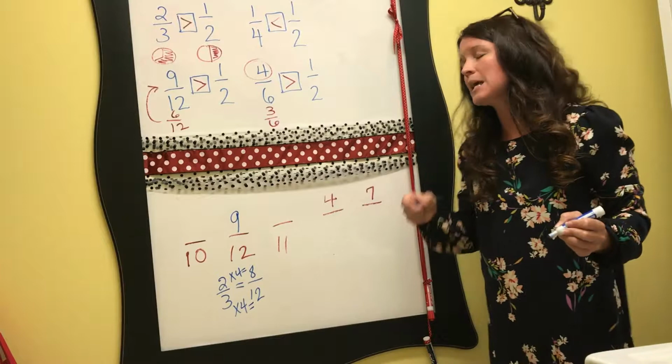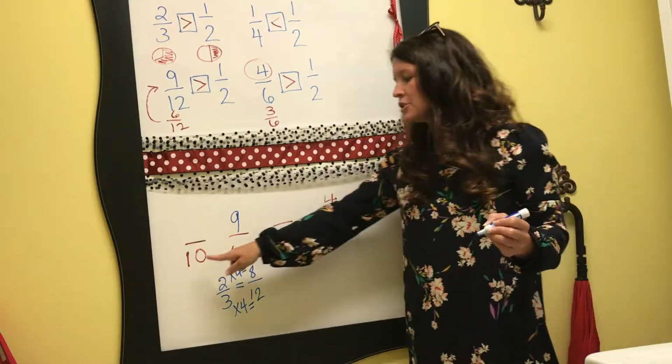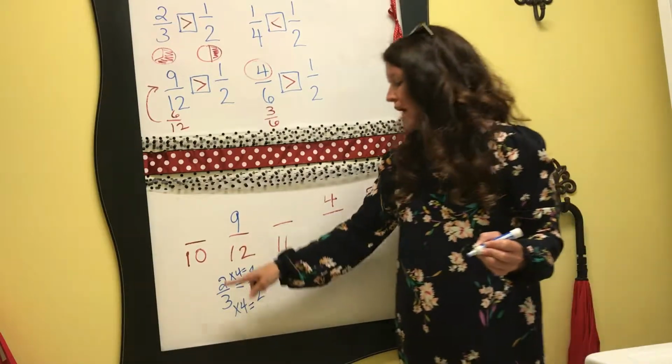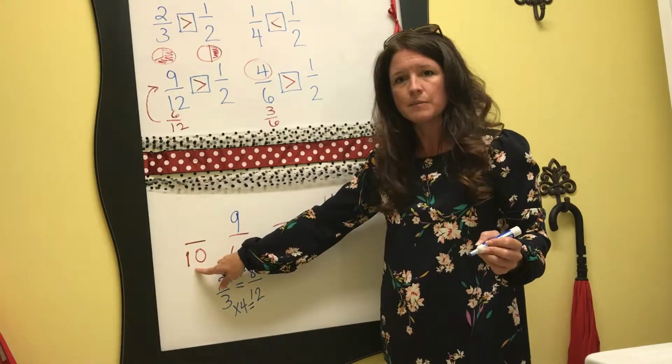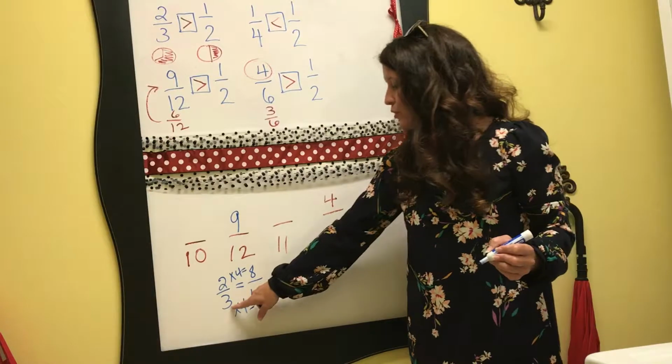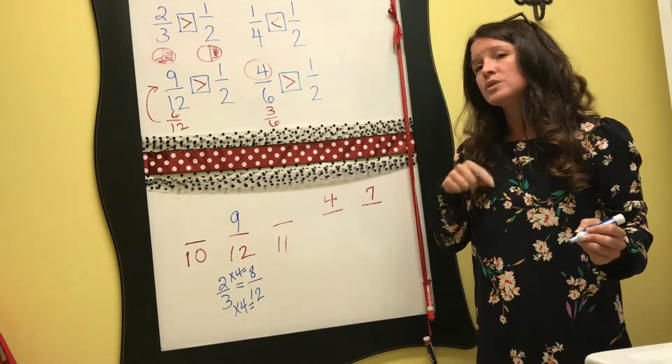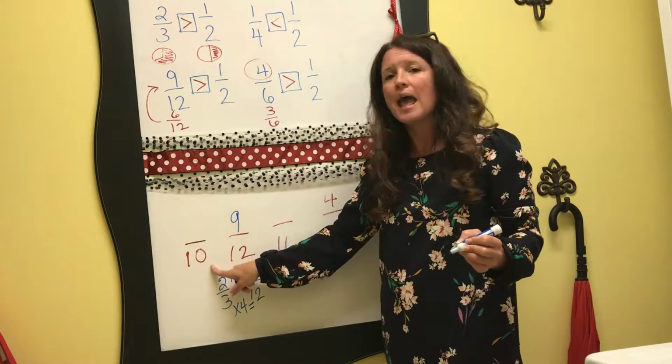You can use that same process, however, it's not as easy with 10 and 11 because there's not an easy way to go from 3 to 10. And there's not an easy way to go from 3 to 11. So you might end up confusing students. What I would resort to is I would start talking about half again.